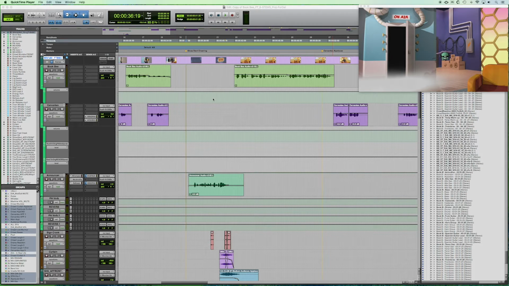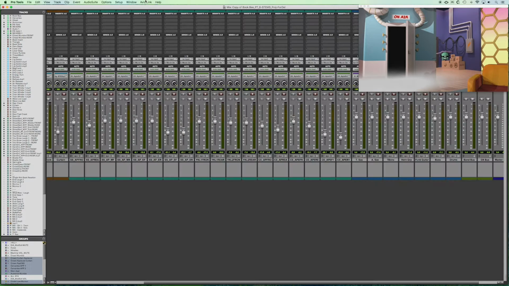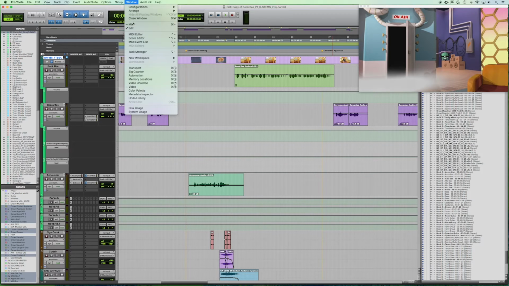So we'll take a look at a short section of the project so we can break down the individual layers and the parts that make up this mix of the specific section of this short. So as you can see here in my Pro Tools session, I'm looking at my edit window only, but I can click to view, if I wanted to, my mix window. So let's go back to edit. Remember that you can do that here from the menu, choose mix or edit, and there's a check mark on the one that you're actively viewing.